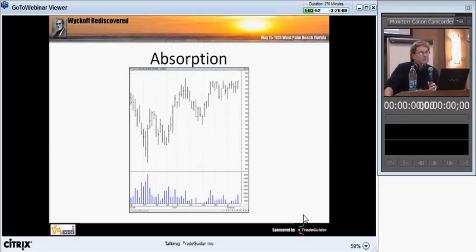Now, a declining correction is one kind of correction. Wyckoff also identified another really interesting and worthwhile thing to know, a different kind of corrective reaction, which is absorption. Maybe it's not fair to call it a corrective reaction. Maybe that's a misnaming of it, because absorption really is all about absorbing the residual supply, whatever existing supply remains in the market at that level. What do we see here in this absorption area?